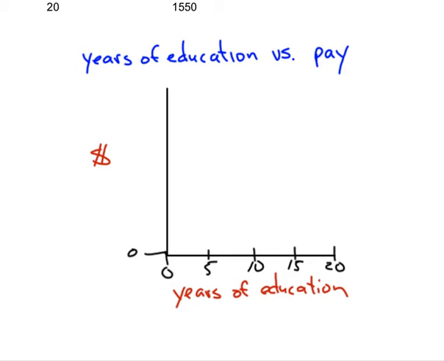Our y-axis has to go up to at least $1,550. That's the highest number we have. You don't have to make it go exactly to $1,550. In my head, I'm thinking if we go up to $1,600, I can break it up nice and easy on my y-axis. Or you might need to count squares on your graph paper to make it go to nearly the top of your piece of graph paper.